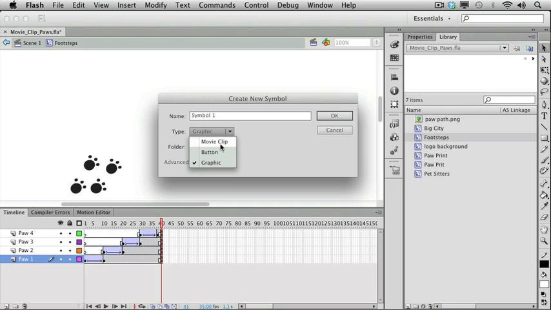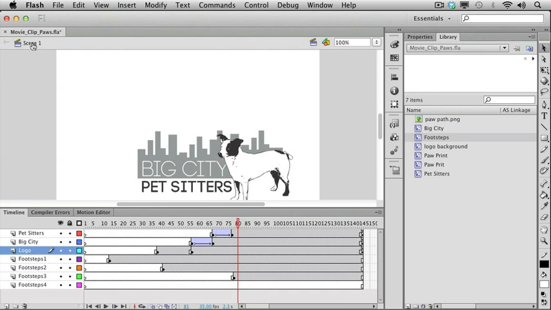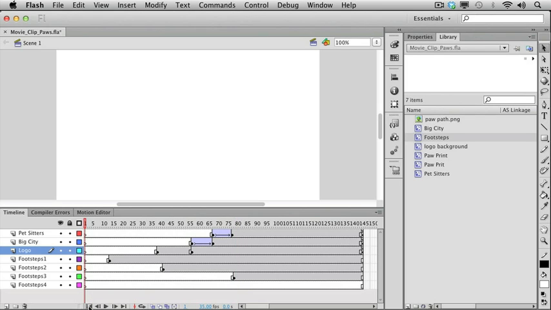When you do that, you're going to get a new movie clip with its very own timeline, and then you can create your animation and name your movie clip. I'm going to hit cancel for now, and when you do that, your movie clip is located in the library and it's waiting for you to use it. Okay, so that's where we are now. Let's go back over to Scene 1 and check it out. I'm just going to click here to go back to the beginning of the timeline, and we'll investigate our movie clip instances. We've already seen the movie clip, and that's located here.